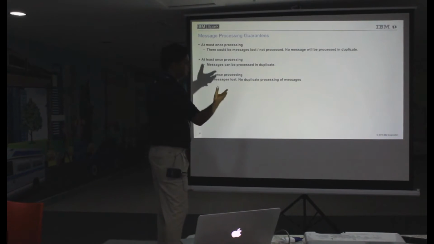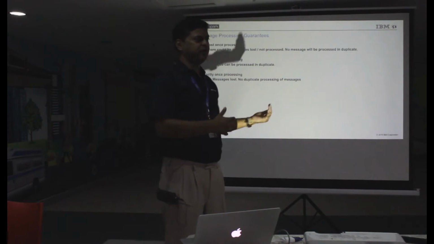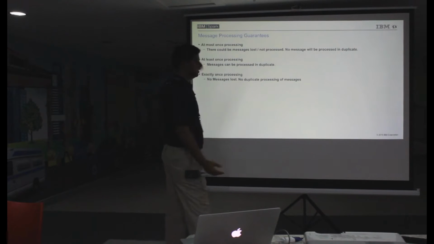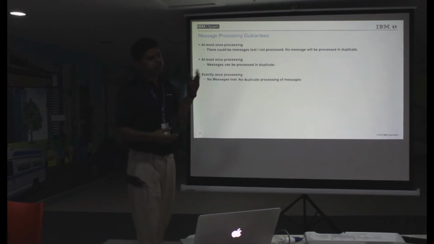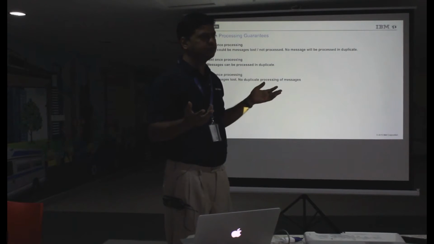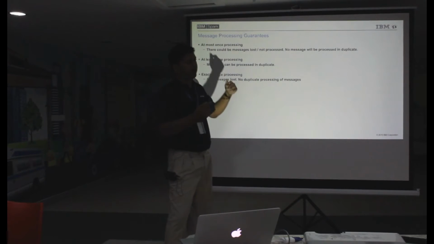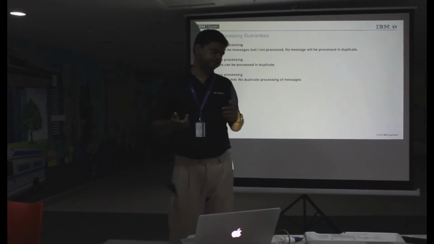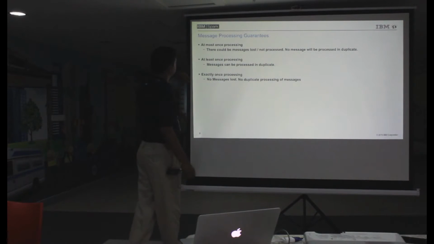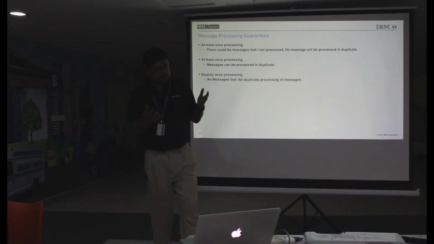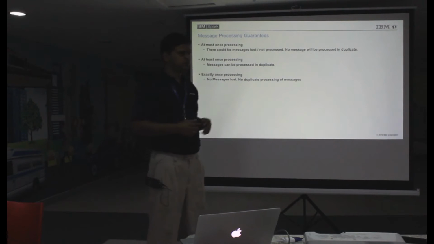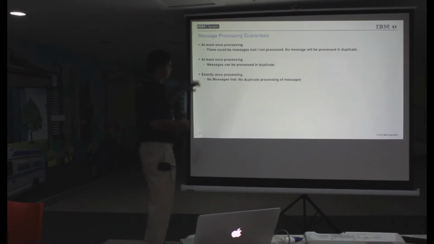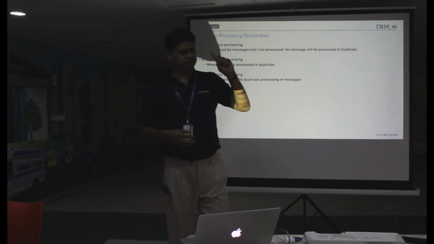Each of the streaming systems that we talk about will support this in various ways. The simplest one is called at most once. Here they're saying I might drop messages if something happens, but for sure the system will not process a message in duplicate. The next level is at least once. You will not lose data, but you might end up processing one event twice. The most stringent is exactly once. You're saying I guarantee there is no loss of events, and each one is processed exactly once.